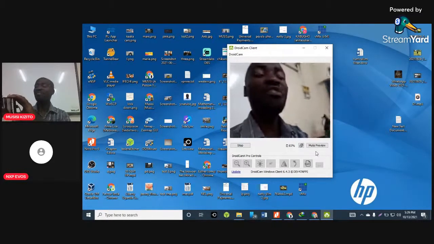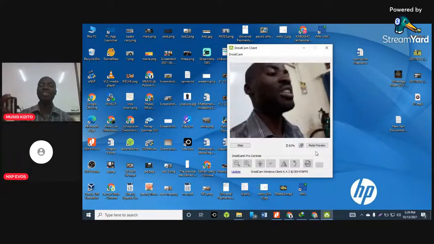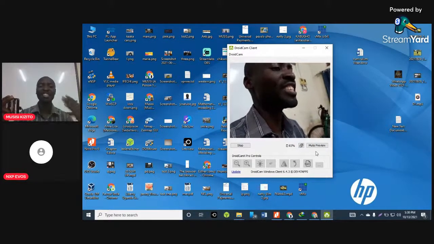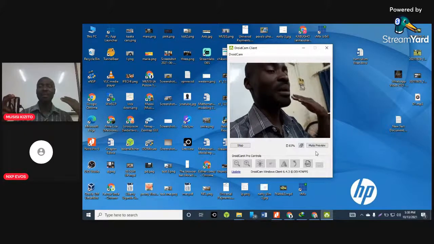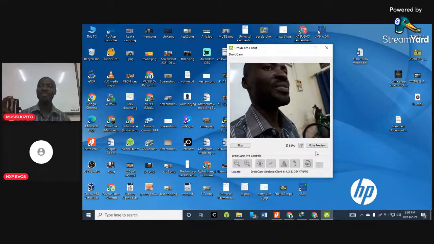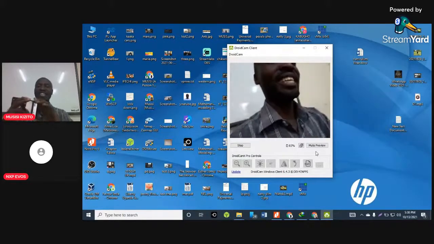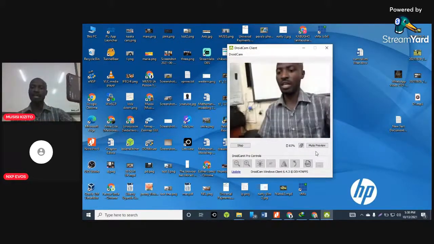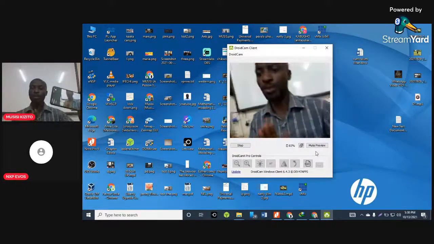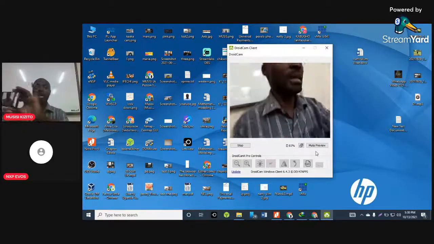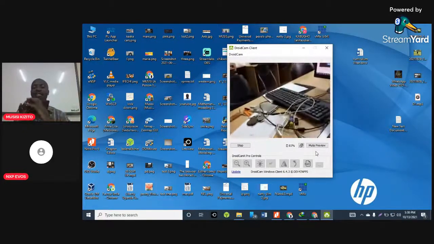Especially those who have phones with cameras with great, should I say, pixels. Okay, darling, I'm waiting. Yeah, this is how we add it. Now you'll be able to have an external camera, a beautiful one like that.